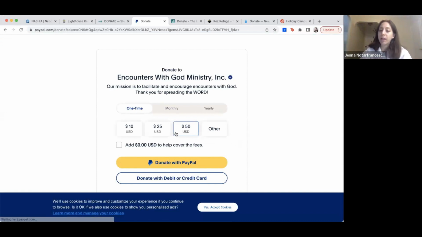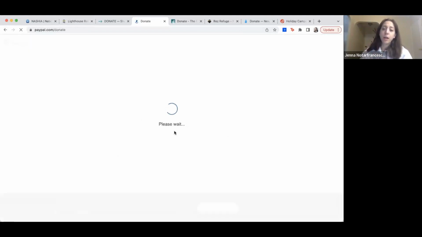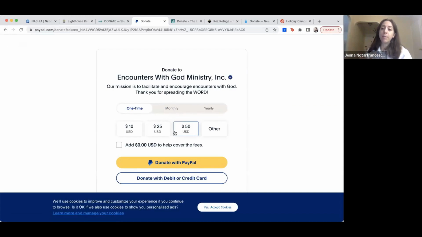Right now, it's directing them to PayPal specifically, whereas if you were using a dedicated donation form from a fundraising platform, it would keep the processing right on your website instead of moving to the PayPal screen. So I would suggest converting to having one that can be embedded onto your website.